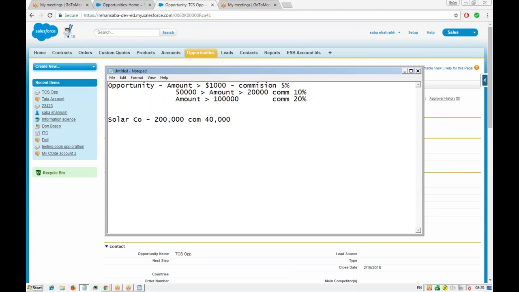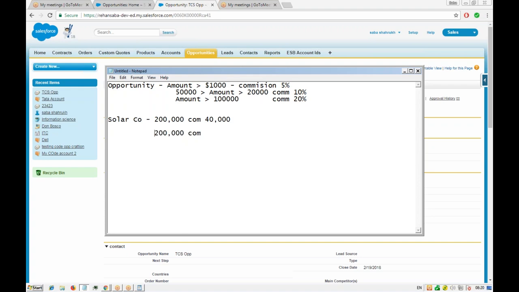Okay, now let's say the rule has changed, and the company went down and the business is less. If the deal was cracked for, let's say, 200,000, this amount was already updated, so it will remain the same, right? So in this case, the commission will still be the same even if the rule changes from 20% to maybe 10%. Unless this record is updated once again, once the opportunity is closed and won, nobody is going to come back and update it again, right? Because most of the time, most companies will lock the deal once it is closed won. They'll have to change the settings to lock it so that nobody can change that opportunity again.